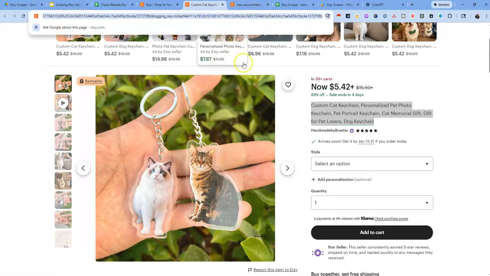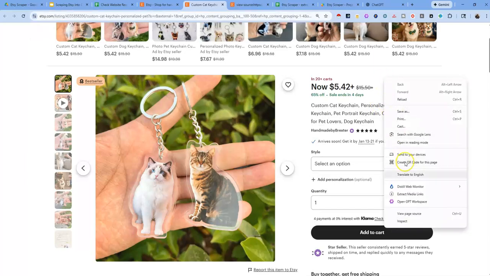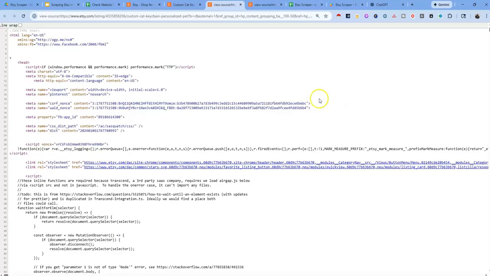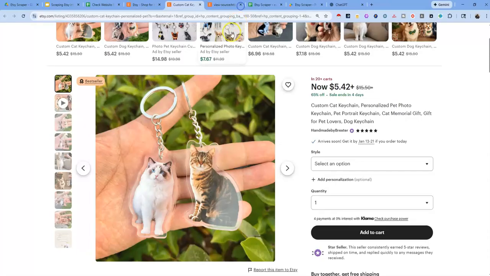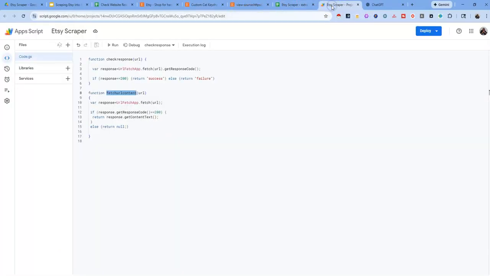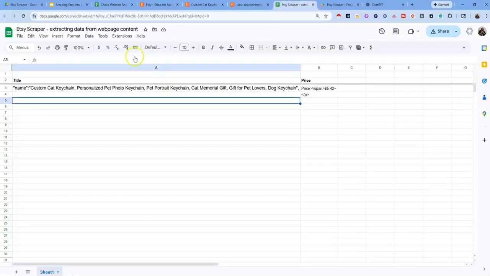Basically it's the equivalent of going over here, right click, view page source, and then highlighting all of it and copying. Just imagine copying all this stuff and then bringing it over to Google Sheets. That's what the function does essentially, but it does it programmatically, so it's not happening physically. So that content comes back to Google Sheets, and then I'm going to pull the title out of it.